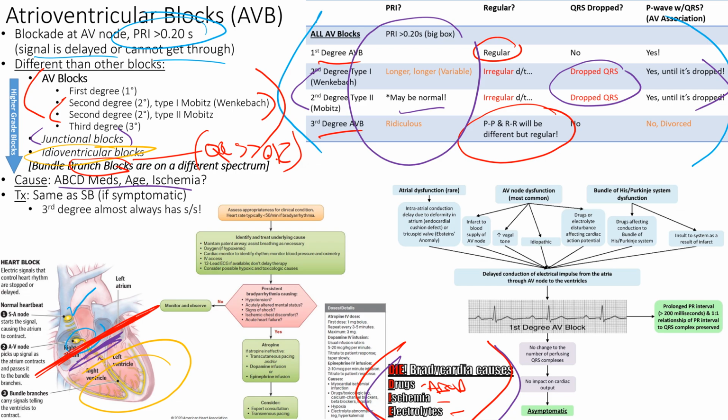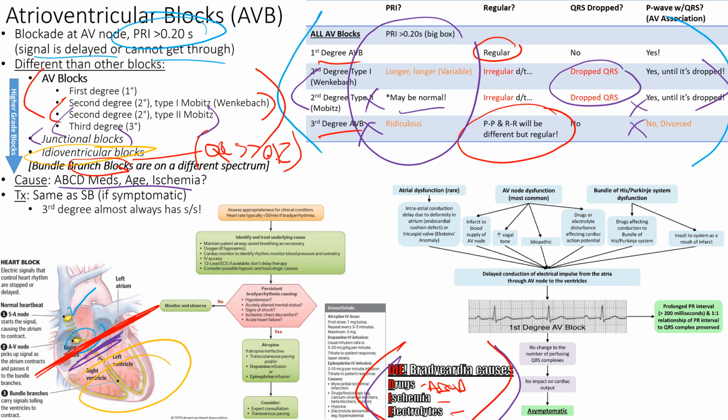And what was the treatment for sinus Brady? Atropine is going to work for AV blocks pretty much until you get to a second degree type 2. Then it's probably not going to work great, right? So we're going to add another column to this chart. I'd write down what the treatments would be, right? And atropine is not going to work at second degree type 2s and third degree AV blocks. Basically, your AV node is done at that point. It's too far gone, right?